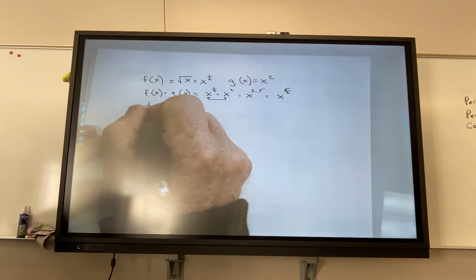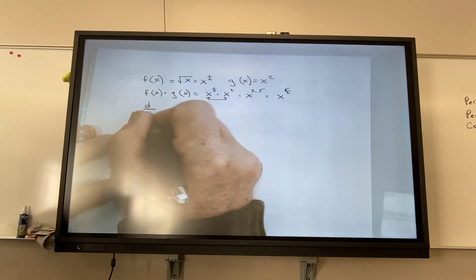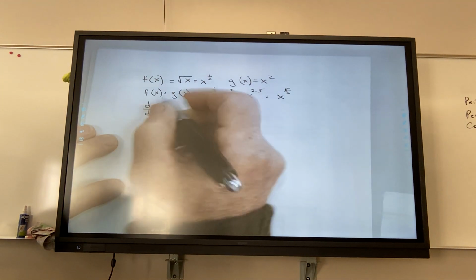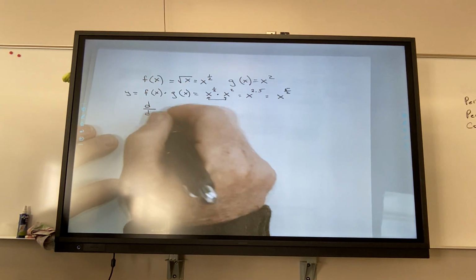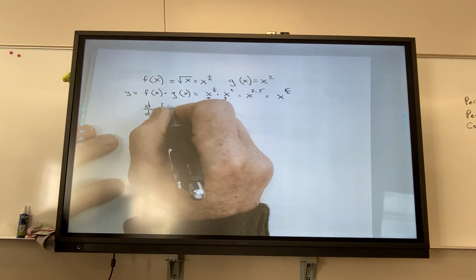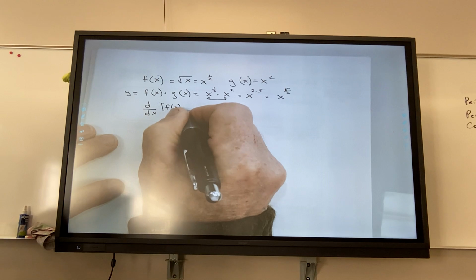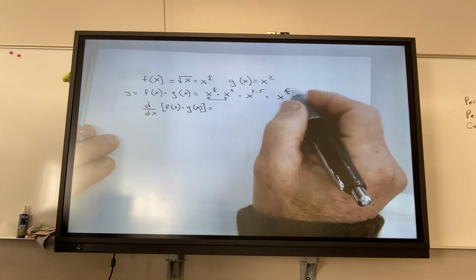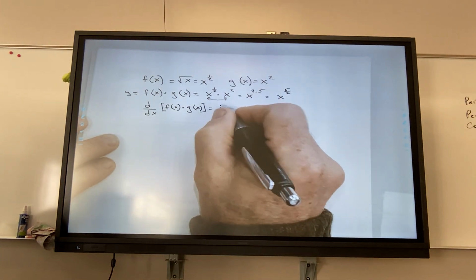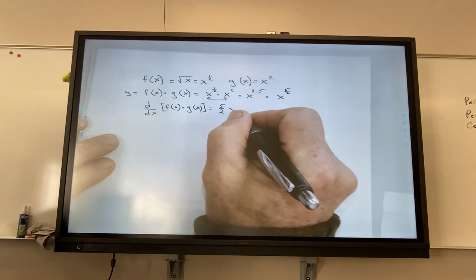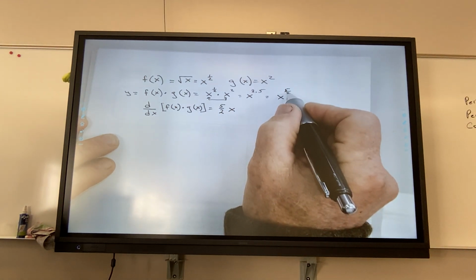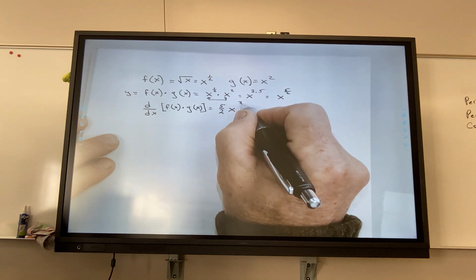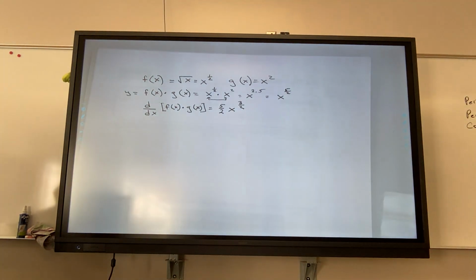And I'm going to take the derivative, and I'm going to write it this way. Remember, because this is y, I replace the y and dy dx with this product. And I can use my power rule, so I'll have 5/2 times 1, which is 5/2, and x, and then I'm going to subtract 1, which is 2/2, and get 3/2. That's my derivative, correct? Okay.